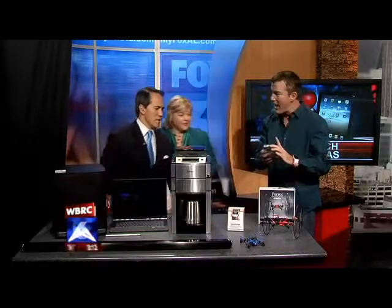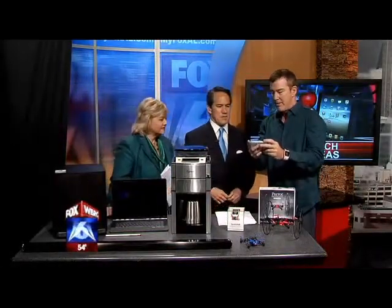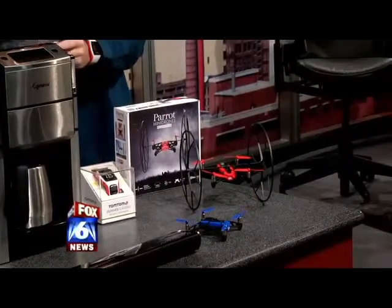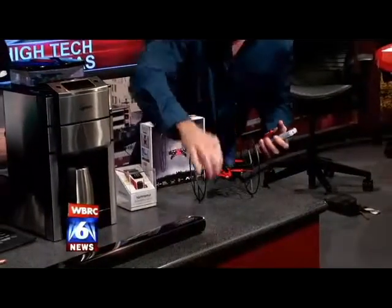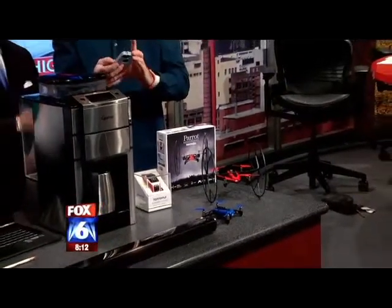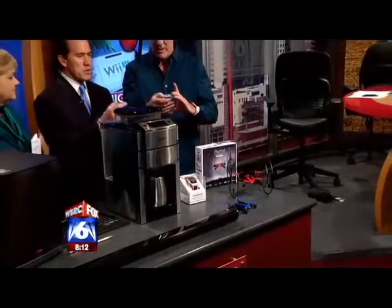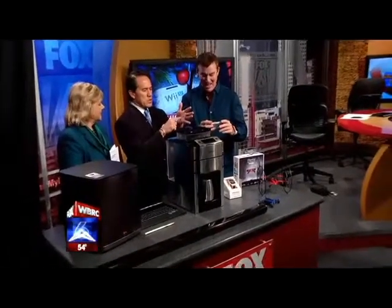The coolest of the cool is next. I downloaded the remote to my smartphone. We've got a little drone — it's the Parrot Rolling Spider. These are mini drones controlled via smartphone. You just pop it up, and there's a little dial right on your phone to control it. The battery life isn't that long, and since we're live, that's why it's not cooperating right now.